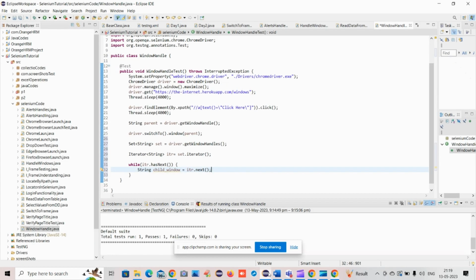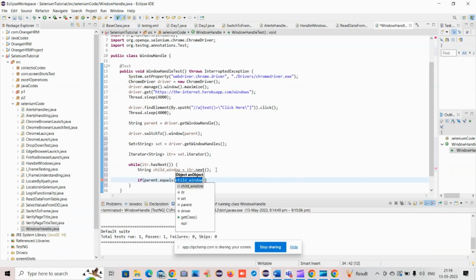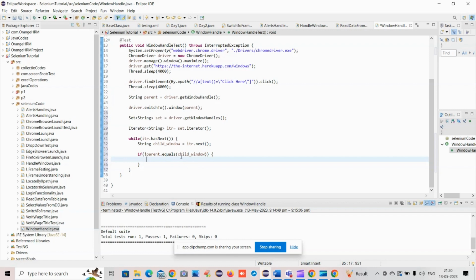Just a minute. So we will write the code here. If parent is not equal to the child window, so you can say dot equals and child window. Here is the equals, we have to use not equal. If parent is not equal to the child window, then switch to that child window.